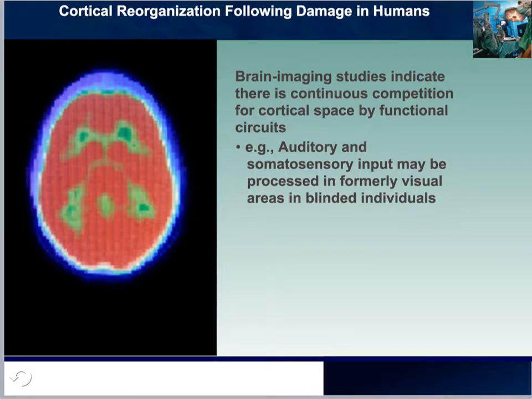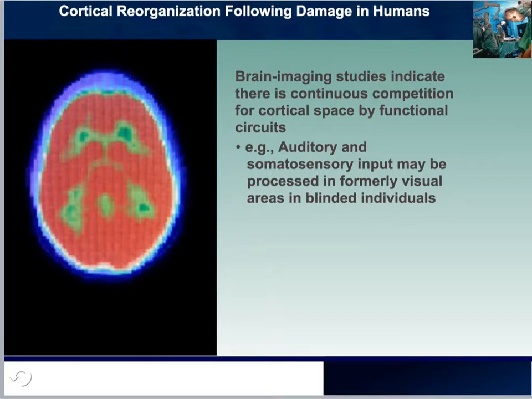The previous studies were observed in mammals, but we did not know what organization, if any, would follow damage in humans. The demonstrations of the cortical reorganization in controlled experiments with non-humans provided some type of incentive to search for similar effects in human clinical populations. And so out of this line of research grew this particular interest to use brain imaging technology to study how the cerebral cortex of blind individuals changes in response to damage.